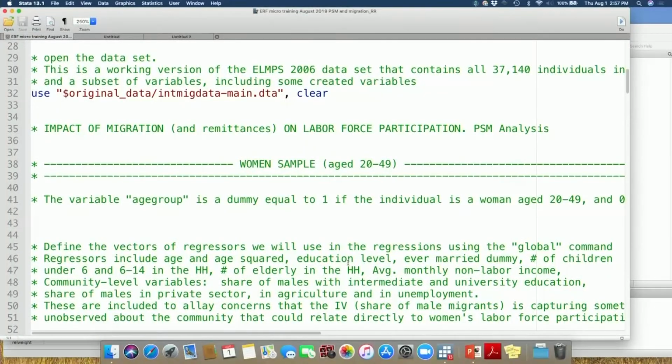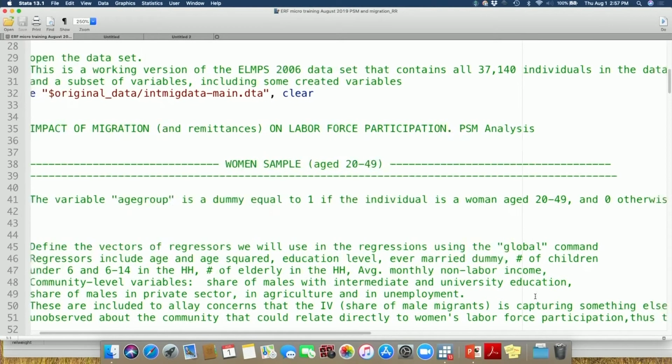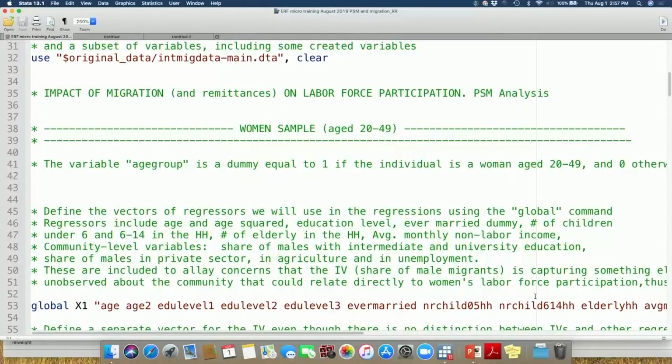So we are interested in women aged between 20 and 49. So we define age group 1 if women are in this age, to specify that this is the sample we want to tackle, because here we have all the other age groups.